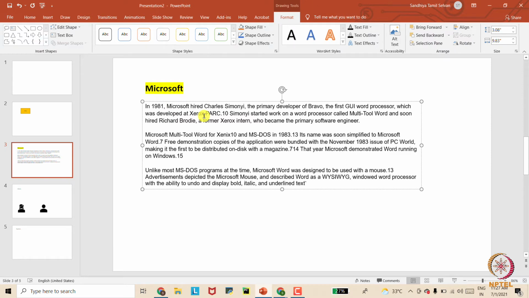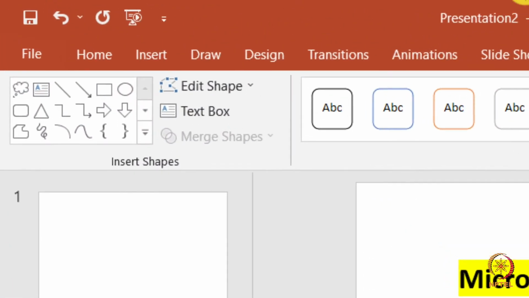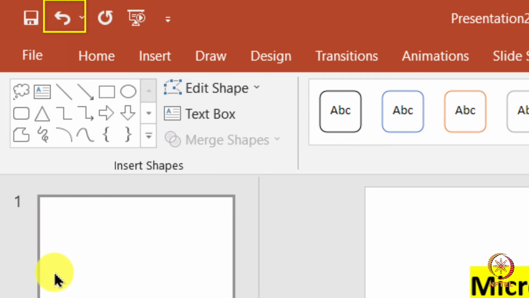But you can also jump over entire words at a time by holding the Ctrl key and pressing the left or right arrows, as you see here. If you make a mistake, you can always use the undo button on the toolbar to undo the last action. And to the right is the redo button. This allows you to reverse the last action.